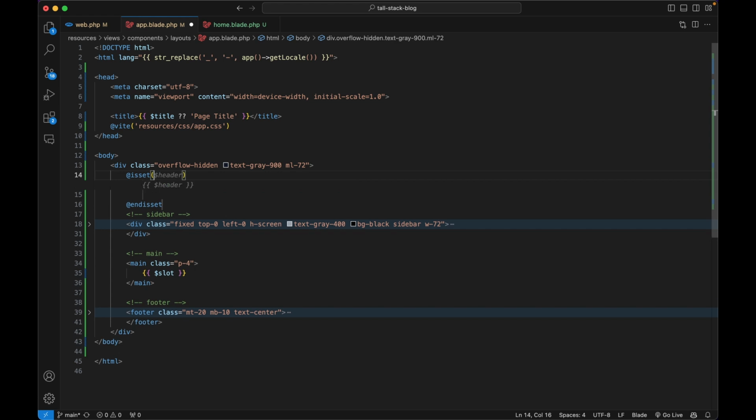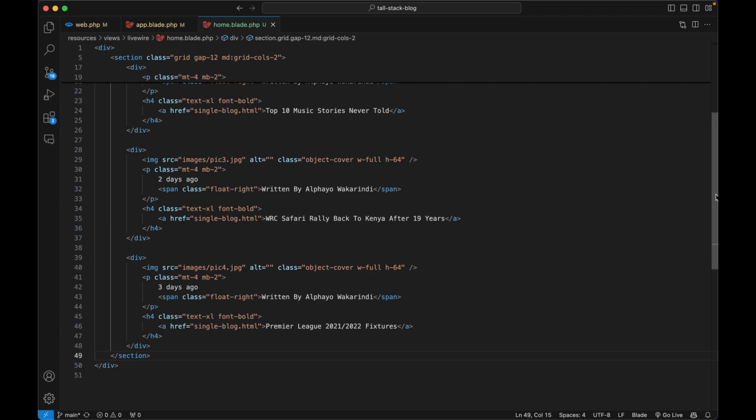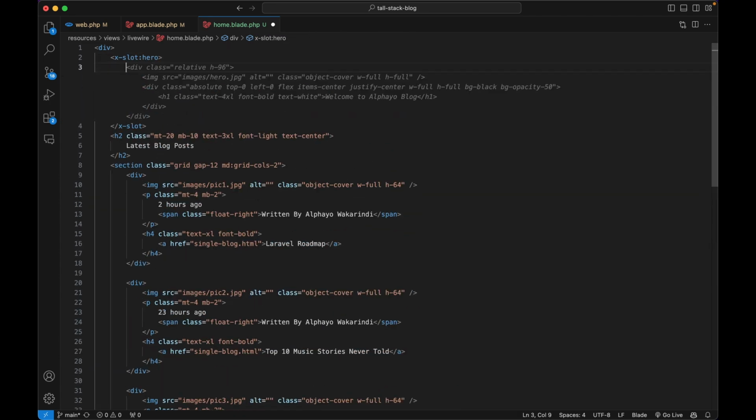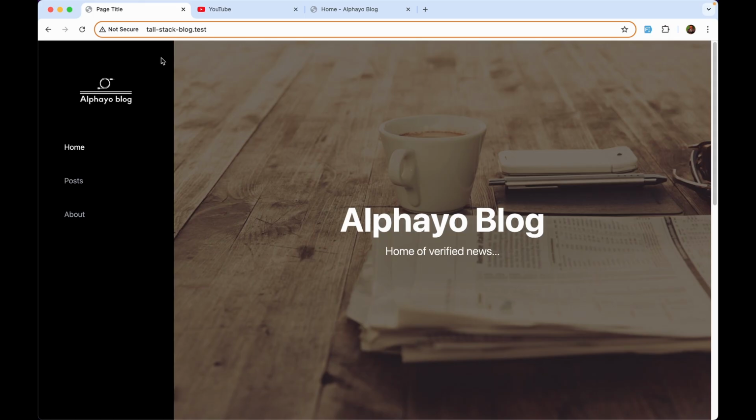Then we'll check if the variable hero is set. And if that is the case, we are going to render a hero slot. And now we can go to the home template, and we can use a hero slot. And inside the slot, we can paste our hero content. And if you go to the browser, everything is working as expected.